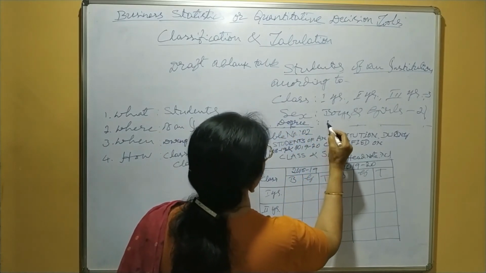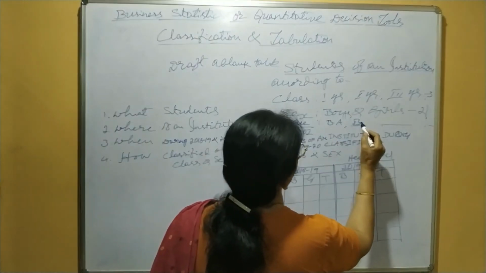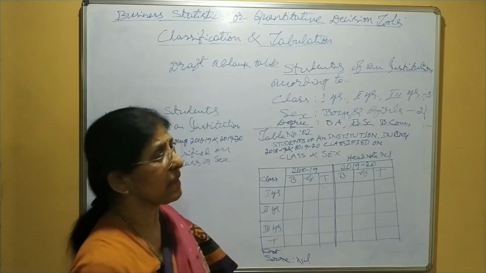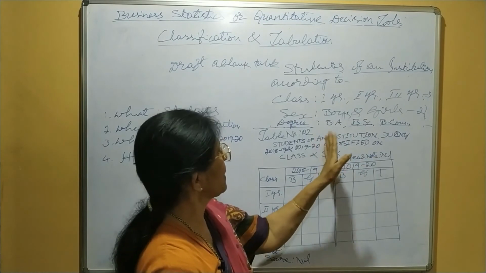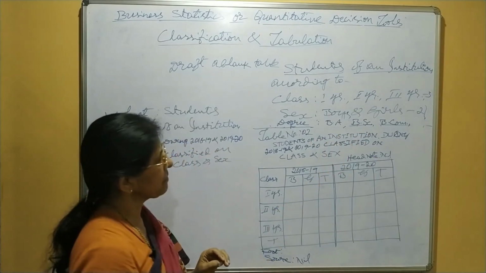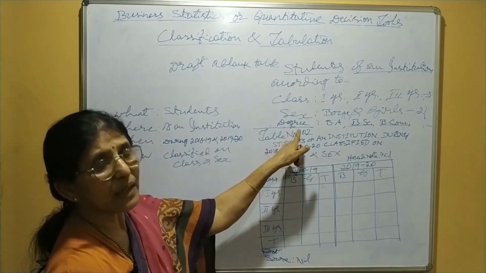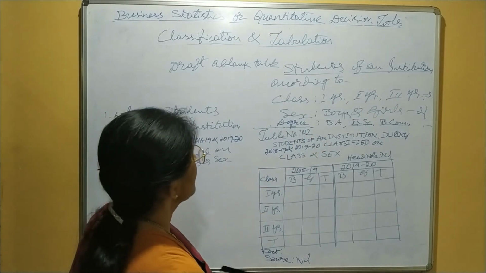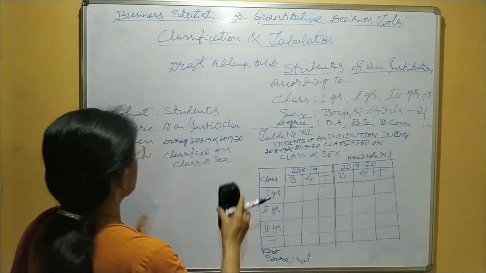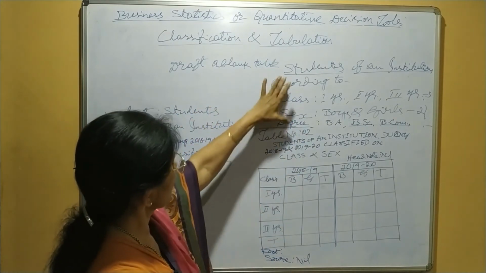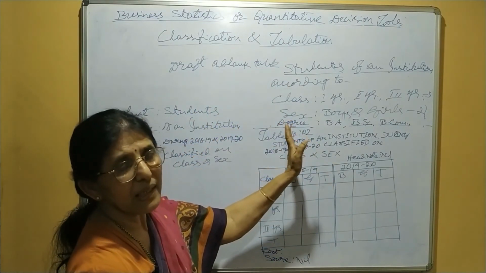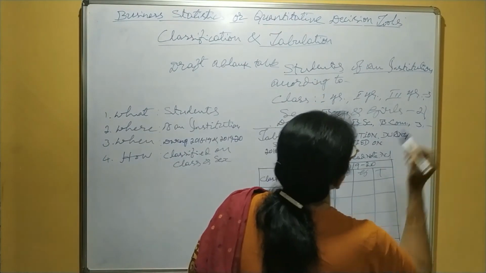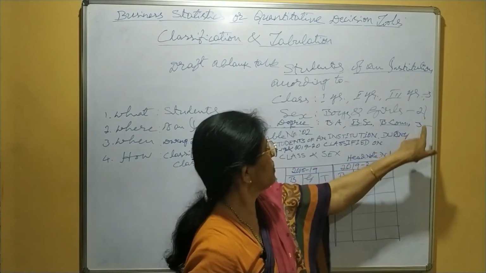Degree means it is familiar to you, BA, BSc, BCom, even other different courses are there. Here let us take this, BA, BSc and BCom. Now strictly speaking, it is not called degree, it is called program. Okay, for your reference I have given as degree. Now here what we have to do, here as usual 3 characteristics as in the previous problem. Here also 3 aspects are there.